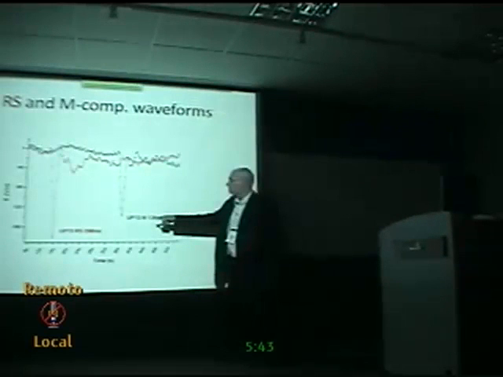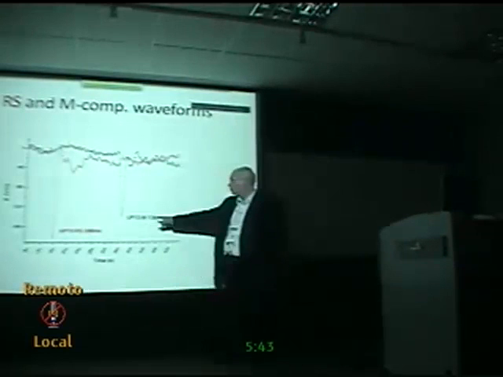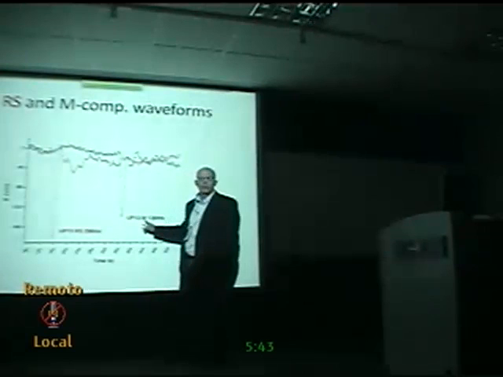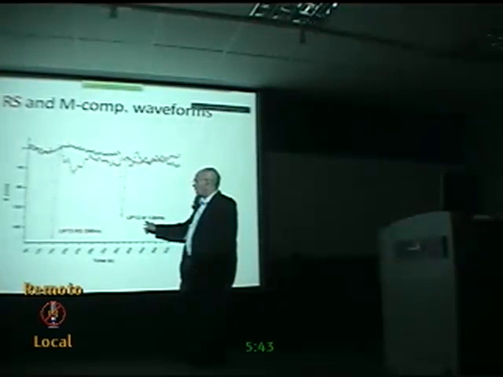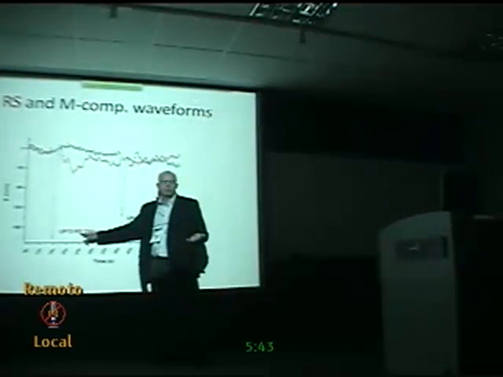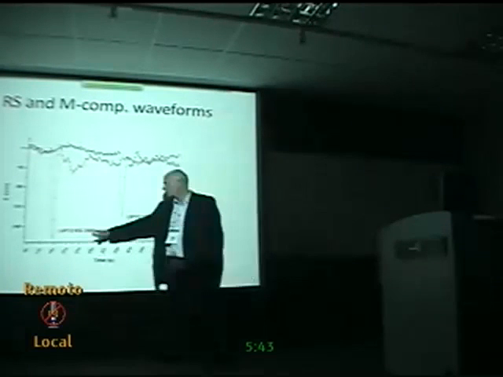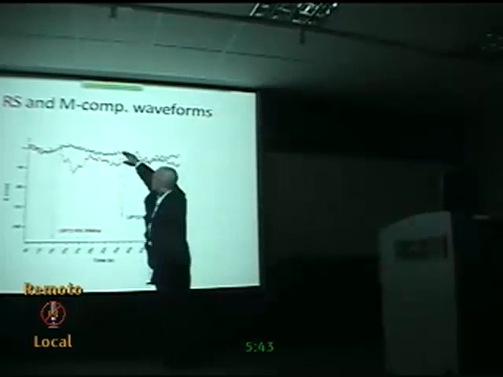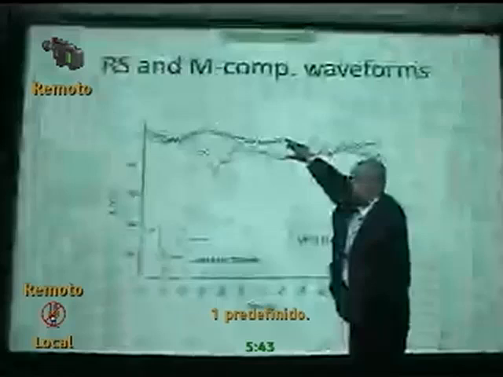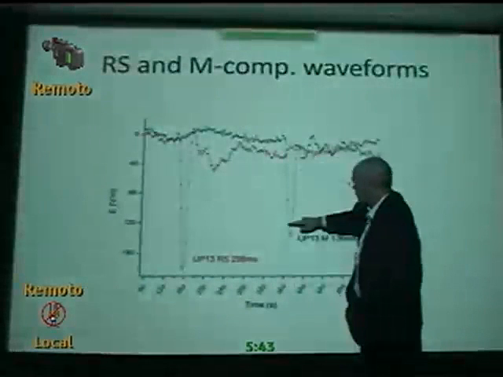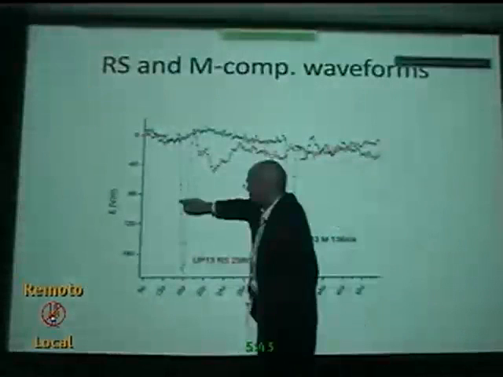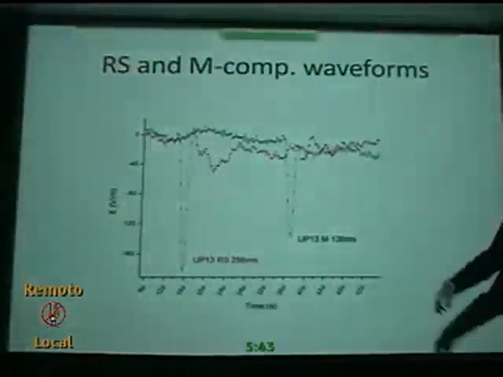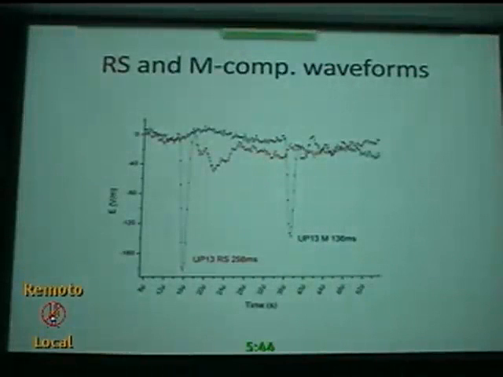These are the fast E-field recordings for the M component and for the return stroke. This is the impulsive M component I just showed you, and this is a typical return stroke, similar to a subsequent natural return stroke. If you want to know, the time scale here is 200 nanoseconds. So this is 1, 2, 3, 4, 5, 6, and here 1, 2, 3, 4, 5, 6: about the same zero to peak, about the same peak to zero. So they are both detected.